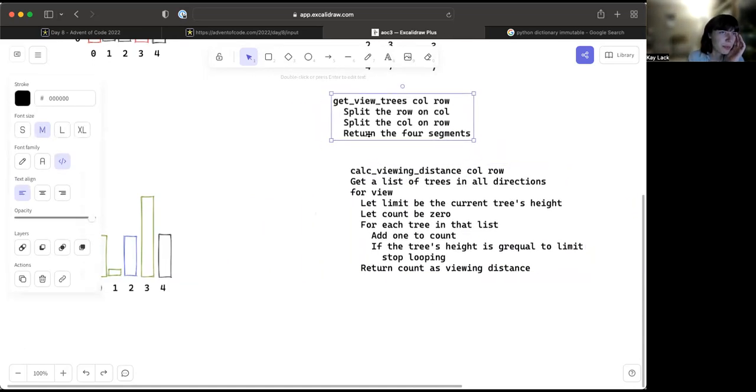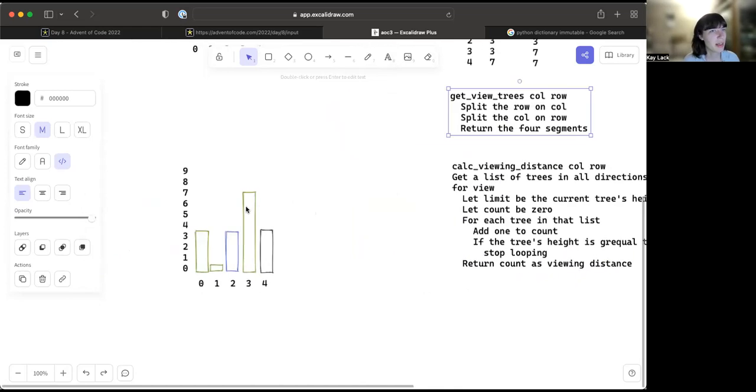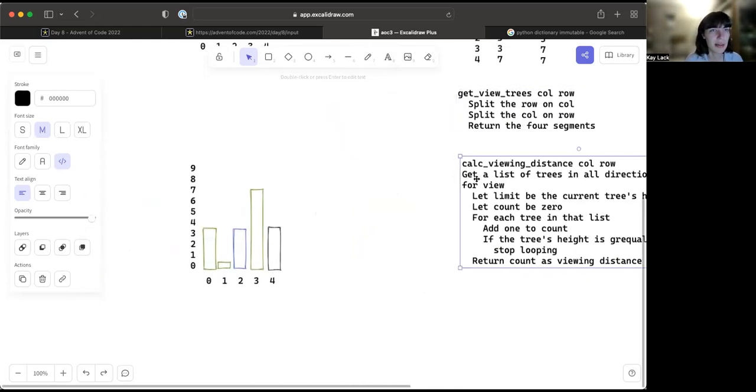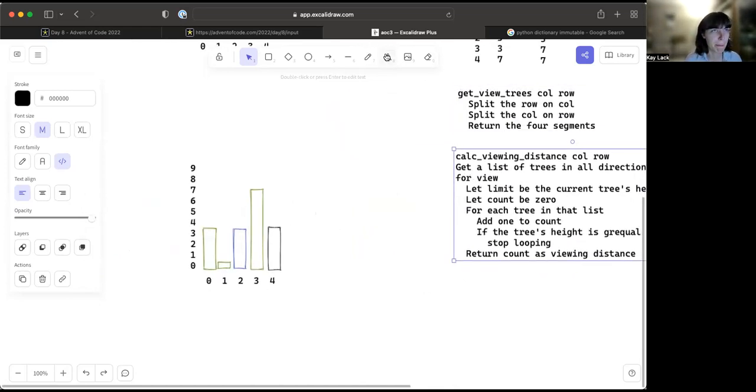Okay. It's not code, honest. Okay, so we've got that. And then we need to go through every tree, which we can just do by going through all the cells. So that's quite easy.